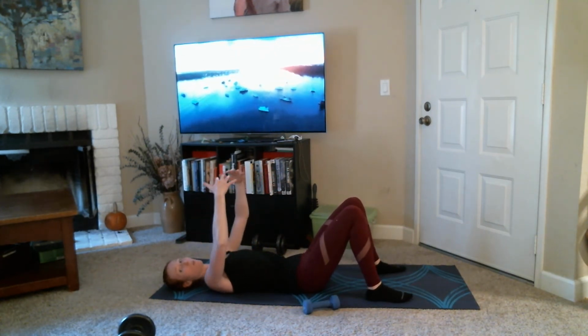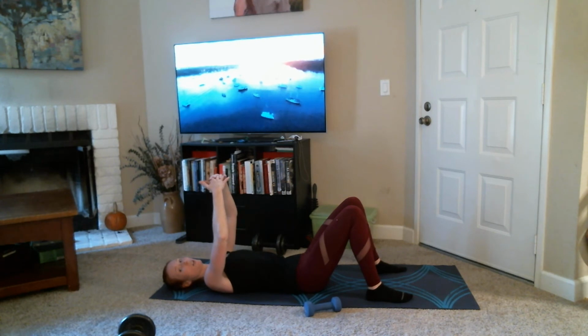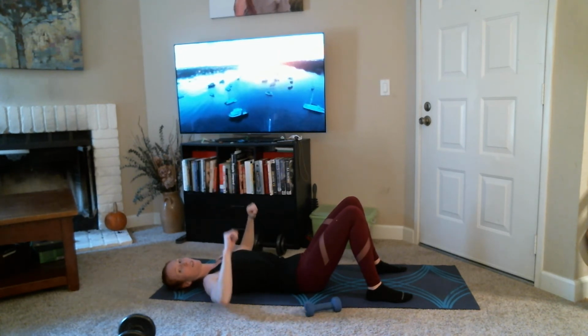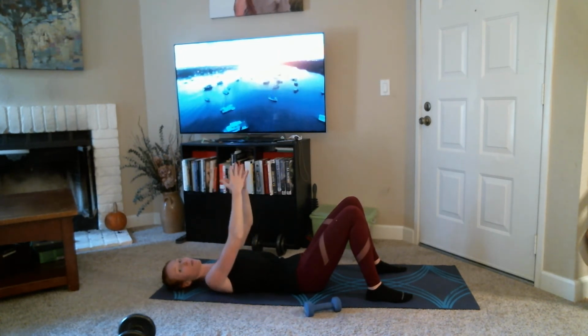is your chest fly. So think about having a big beach ball over your chest muscle. You're hugging it. Your elbows are slightly bent. You're going to come out and back up. So it's not this. That's a chest press. Chest fly means you're going out really wide. Like you're going to hug a nice big beach ball over your chest, slight bend in those arms.